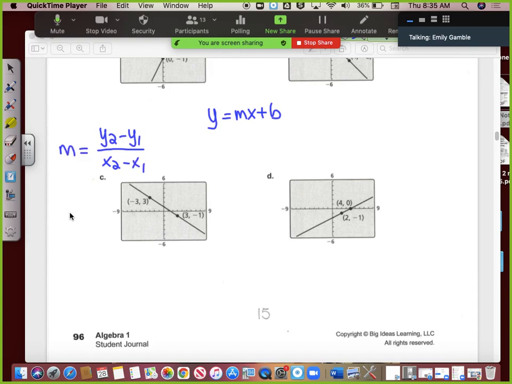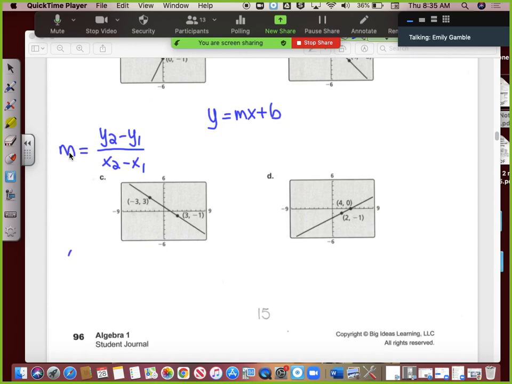This is a formula that at this point you should probably have memorized because we've been using it so much. I have not decided if I'm going to be putting the formulas on the quiz or not yet. So if I were you, I would just start to memorize these things if you haven't already. I'm sure you have because of all the times I say it and all the times you've been using it. The formula looks like it's confusing. I know with the little 2's and 1's, but it's basically just take the two y numbers, subtract them, take the two x numbers, subtract them, and then divide, and that will be your slope.